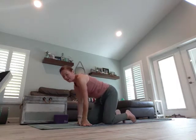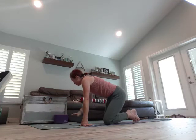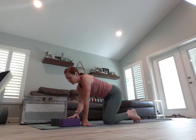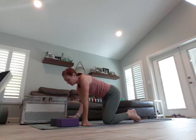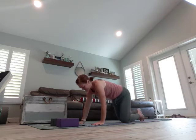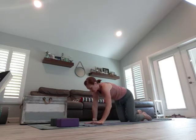Okay, let's get this show on the road. All right, move your block to the side. We most likely will use them at some point in the practice. Keep them nearby. Again, if you don't have them, don't sweat it. We don't need it. We'll work around it.